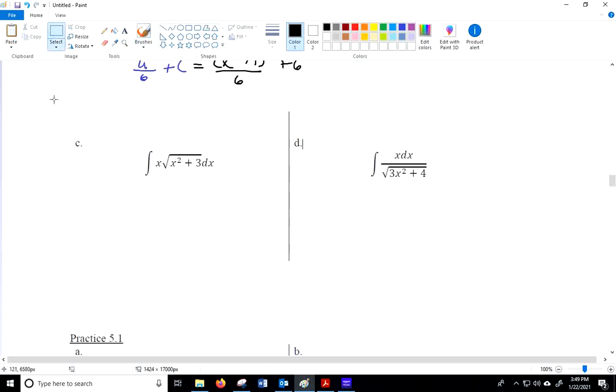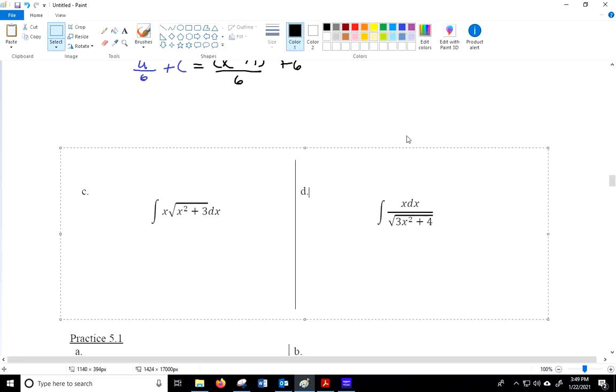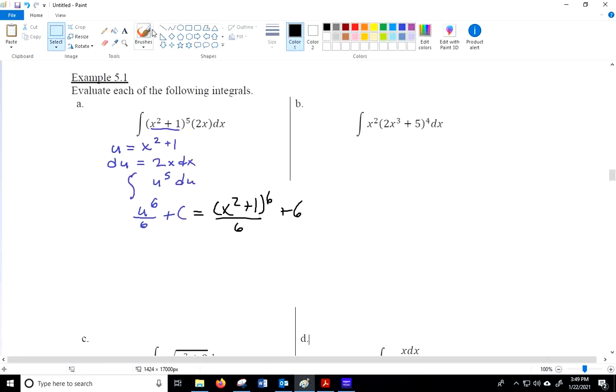Now, I don't have a lot of room here. Maybe if I slide this down, but while we're learning this, let's double check. And it's always a good idea to check your work by taking the derivative. So if I take the derivative, I should be able to get this original thing back. Now, sometimes when we do integration, you have to do a lot of algebra to make the derivative look the same. But in this case, that's not the case. So if I was to take the derivative of this, I would have to bring down the 6, and the 6 over 6 would cancel. So I would just have (x squared plus 1) to the fifth times the chain rule, which is 2x. And if I'm taking a differential, I would have a dx, just like the original. So that's how that works.